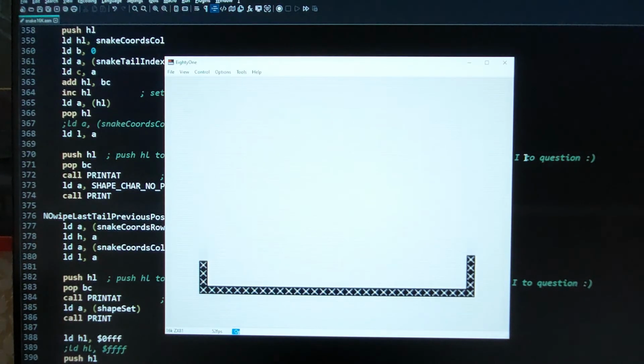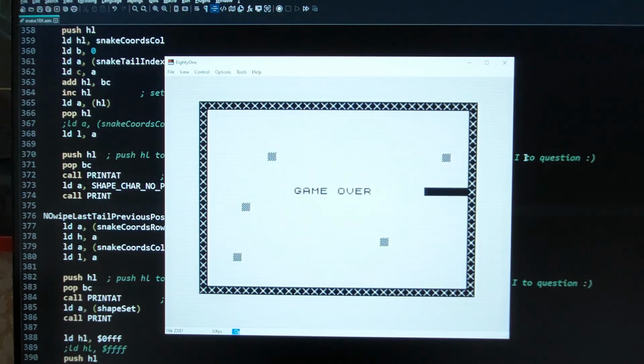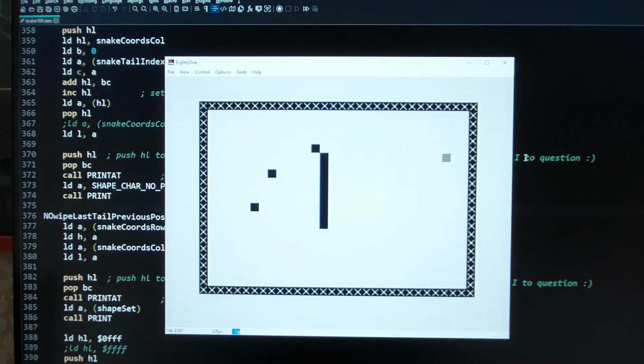All the code's on GitHub as before. I put a link in the description, and I might well extend this a little bit. There's one video where I was looking at the joystick interface on the ZX81, and I might well put joystick support in for this and have it selectable when you go to the title screen. And also I probably need to put scoring on, stuff like that, high scoring, and try and get that working.